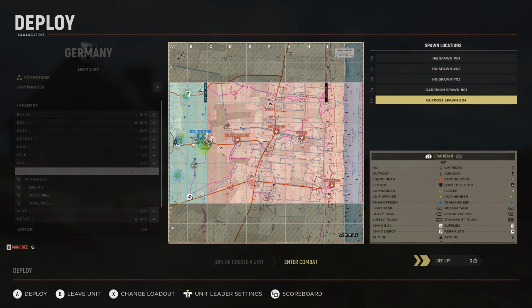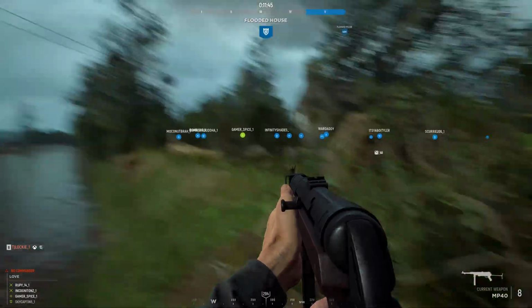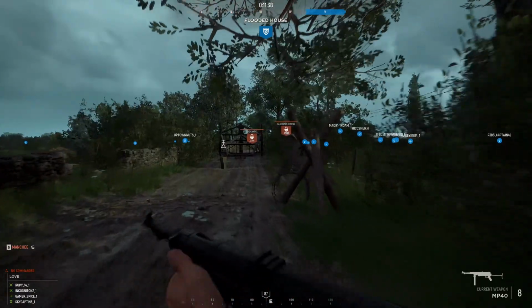But this is a pretty full match. So again, we got the outpost spawn. We can spawn there and we can get into the action. And as you can tell on the map, it's very large maps. These are huge. You can flank, you can move around. It's really quite neat. Now this map isn't necessarily the best for showing off the back and forth sort of thing, but it gives you a look at the different visuals. And there's different types of places too.